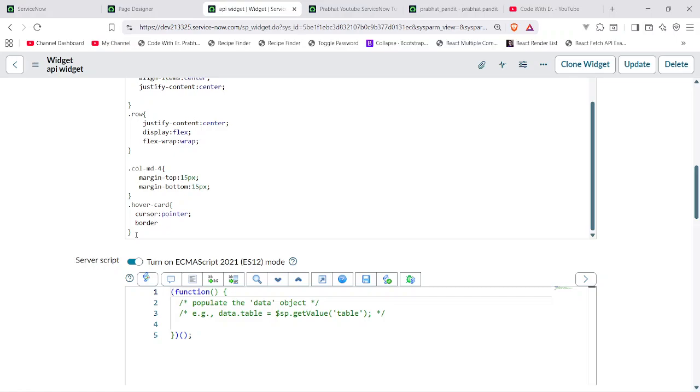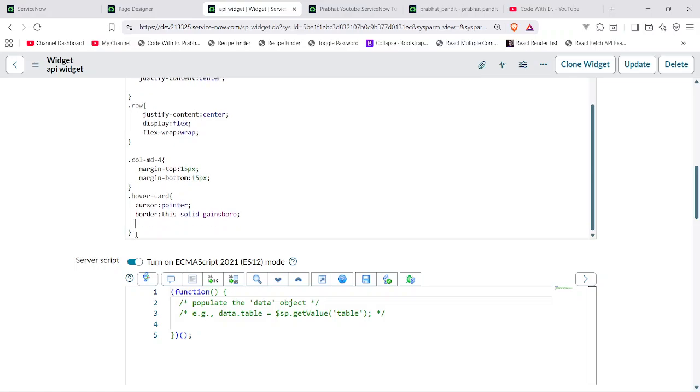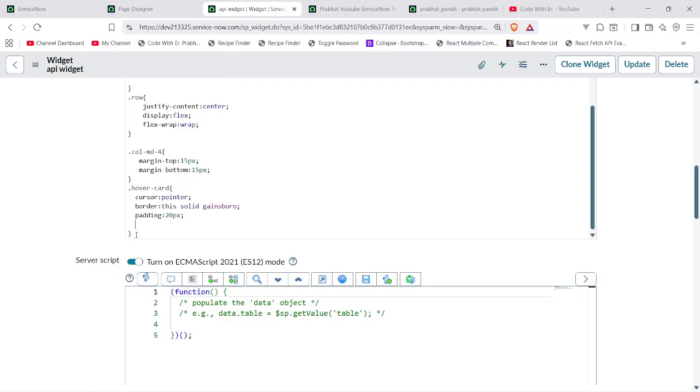I can give here border of thin solid Gainsborough, and I can give here the padding as well. Padding I'll give here 20px, and I can give here border radius as well. Border radius I can give here 10px.